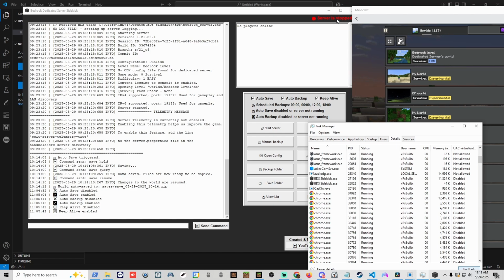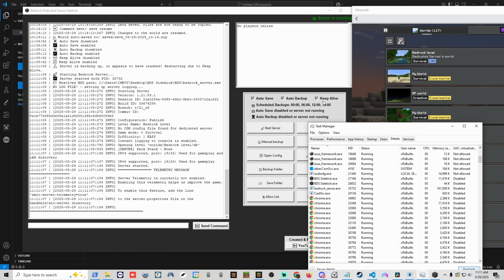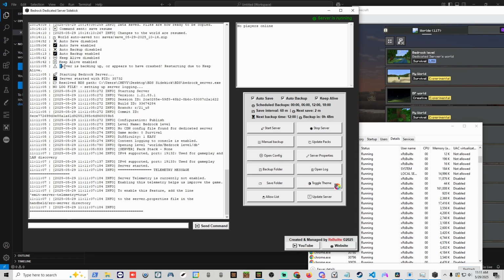It's going to go into the restart process for the keep alive, and then it's going to bring that server right back up. So as you can see, the server is back up and running. And you'll get a log that says server is backing up or it appears to have crashed, restarting due to the keep alive. So this keep alive feature will really help minimize any downtime that you may have, and is very, very handy.